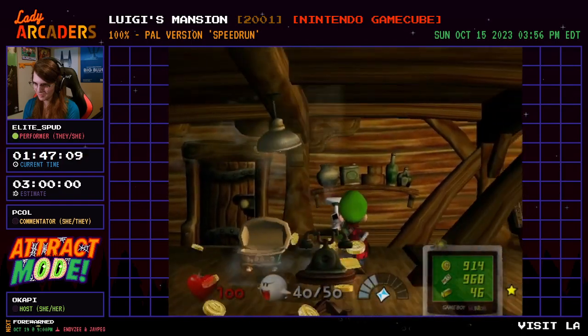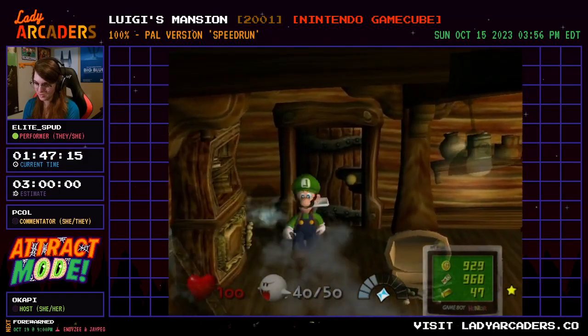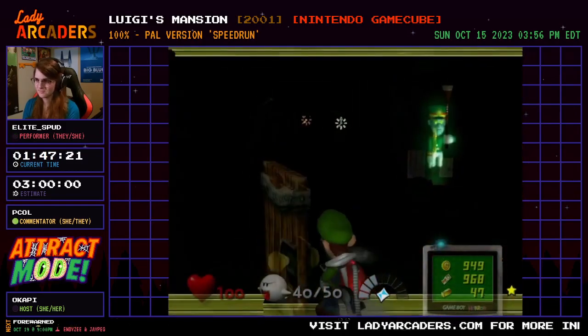I think I'm gonna come back and get this guy because I want to make sure all the rooms are lit up. So this boo's just gonna stay in here for a bit. I wonder if there's money in here. There is. He just gets to rest. As a ghost should.